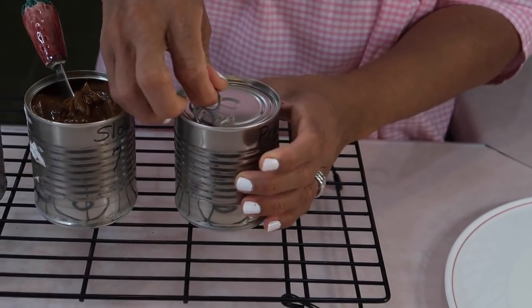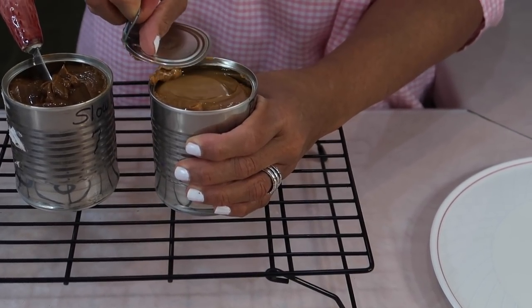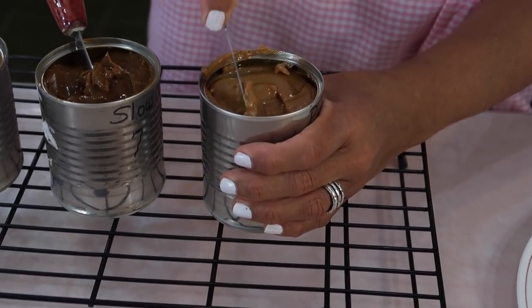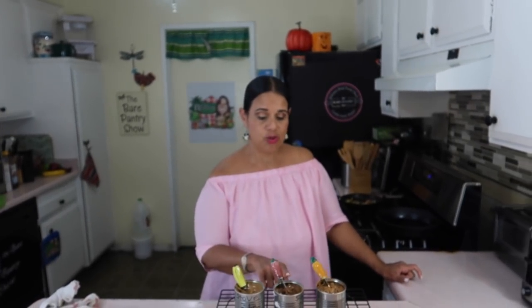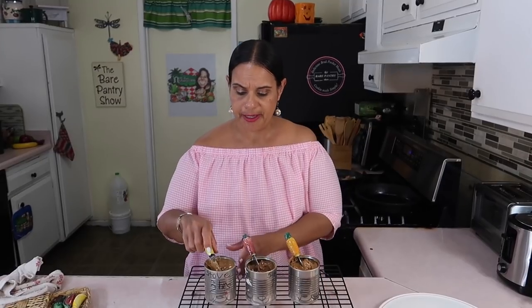So now the one from the pressure cooker. I like the color on this one too. Let's see the consistency. Pretty good. Yeah, I like this. Next time I do it in a slow cooker, I'm just going to give it 5.5 to 6 hours. My slow cooker cooks very fast on high, so you're just going to have to test yours. I don't like it this dark. I'm not going to waste it, but I don't like it this dark. I like it this way or this way.